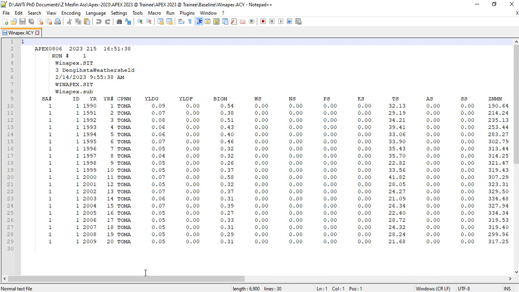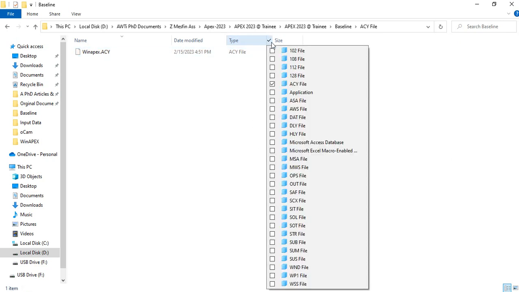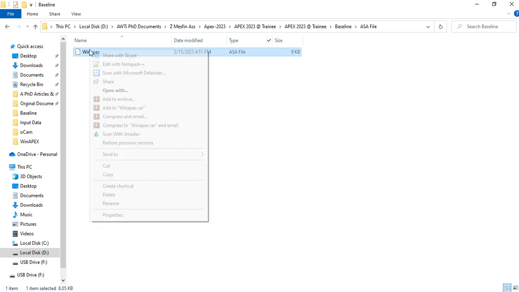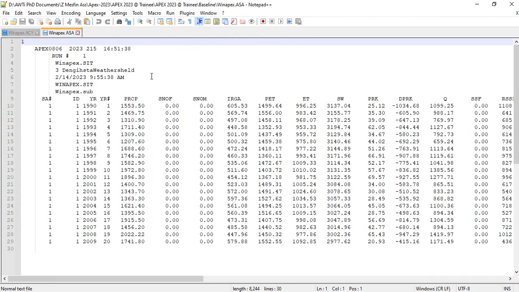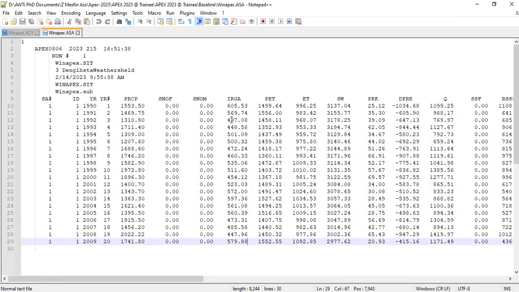Yeah, I'm coming to the irrigation part. So let's go to the ASFI, annual sub area file, and open it. So this is the irrigation amount every year. About 600 millimeter for the first year, 1992 about 500 something.